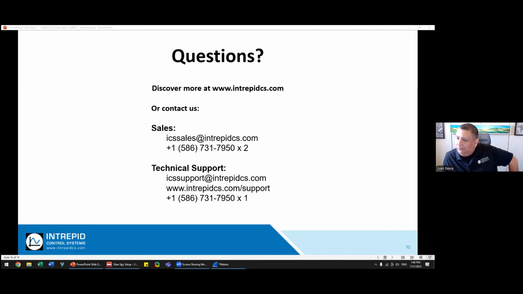Okay, so one question is what database format is used for messages? So DBC would be one. The one that's really being used more right now is ARXML. That's the newest one that's being used for AUTOSAR. Most of the industry seems to be moving to that. Occasionally, we still see DBCs with older architectures, but newer stuff tends to be ARXMLs.